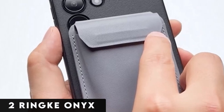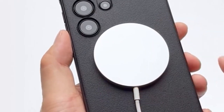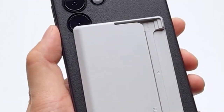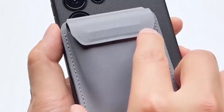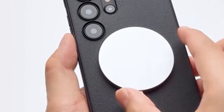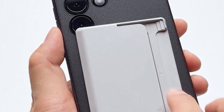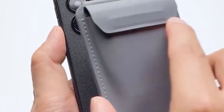At number 2 is Rinky Onyx, a sleek and functional case designed to complement the Samsung Galaxy S24 Ultra. Engineered for compatibility with MagSafe technology, this case ensures effortless attachment to a range of accessories. Its precise cutouts offer access to all ports and buttons while providing additional protection for the camera lens, safeguarding it from scratches and damage. Equipped with anti-fingerprint technology, the Rinky Onyx prevents oily smudges. Constructed from lightweight and flexible TPU material with a non-slip pattern for enhanced grip, it also features built-in lanyard holes for added convenience in carrying your device securely.